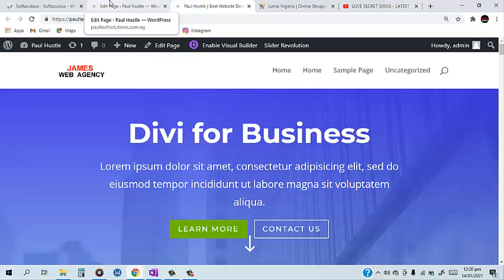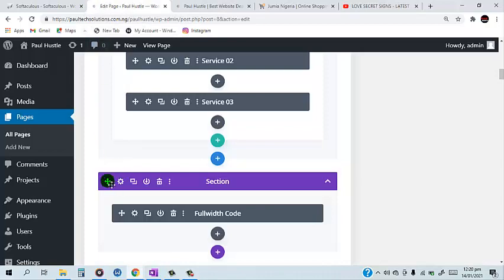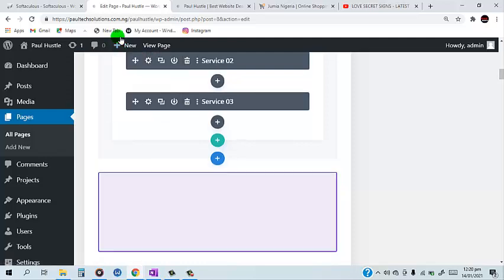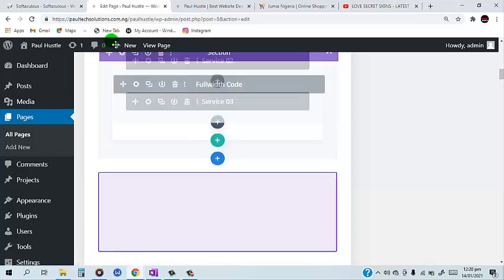To do that, you go to the back end of your website and place your mouse on this particular option here. This option is to move this particular section. This is the settings for this section, this is to duplicate the section, while this is to delete it. So to move this section to the top, all you need to do is place your mouse on this button right here, right click on your mouse, then choose move section to the top. Just keep moving to the top till you get to the top. You can see it's moving.